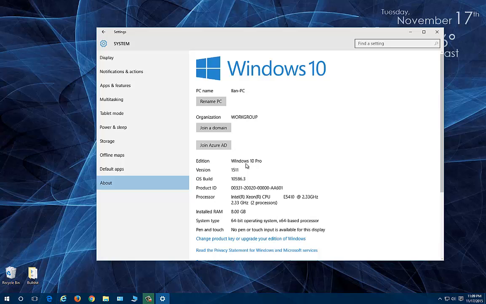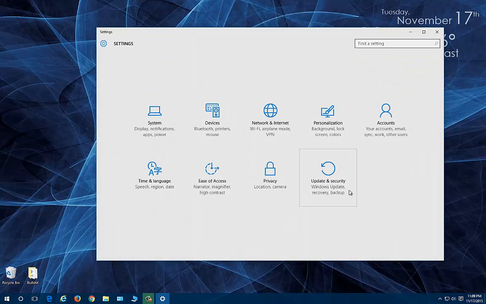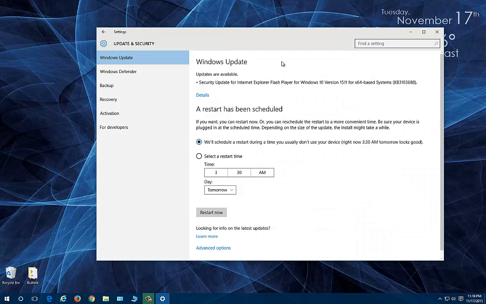Now, if you've recently updated your computer, meaning you went to All Settings and you went to Update and Security and clicked on Update, you would have seen that there was a 3 gigabyte update. 3 gigs, that is a humongous update. Now, a lot of the changes are done under the hood, which means that you can't really see what they are, but there are some significant changes that you could see. As soon as I updated, immediately it gave me another update.